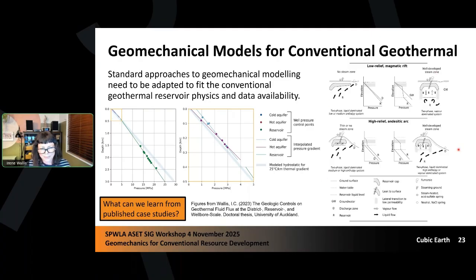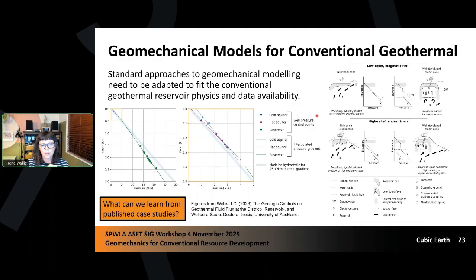There's quite a big figure on the right-hand side here, but I want you to focus in on the top right-hand corner, where R is the reservoir pressure gradient. We've got this liquid pressure gradient, and at this dashed line point here, we hit the vapor-dominated zone. In the vapor-dominated zone, the pressure is near isobaric until you get to the base of the clay cap. And then you go back through a gradient that connects up to whatever the shallow groundwater gradient is. Reconstructing that pressure gradient is very different to how you do it in oil and gas.